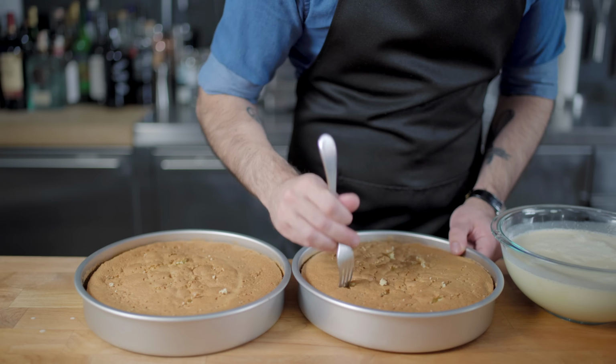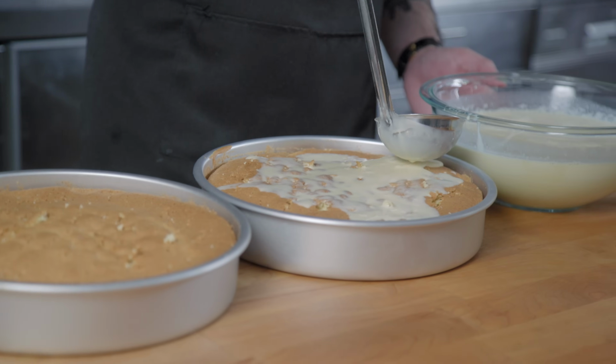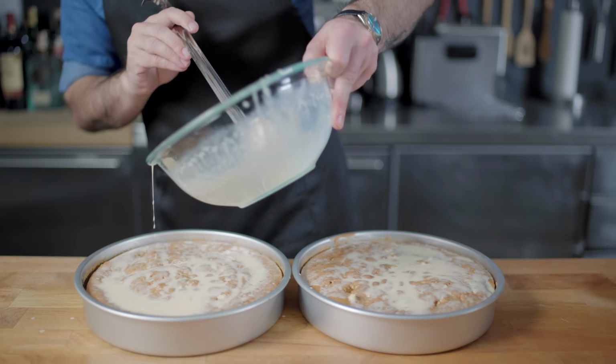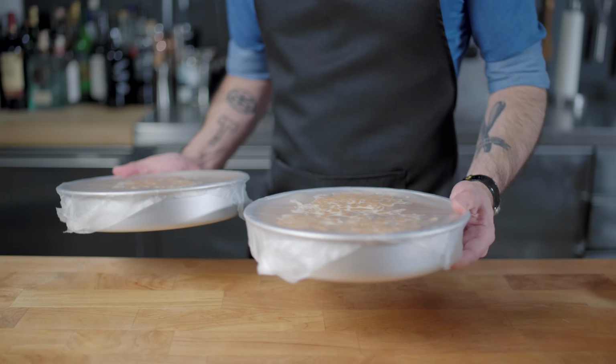First, impale your cakes with a myriad of fork stabs and begin ladling the Tres Leches mixture over top. It's going to seem like a lot of liquid, but just keep going. It will soak up every single last drop. We are then covering these and refrigerating them for at least 6 hours, preferably overnight.